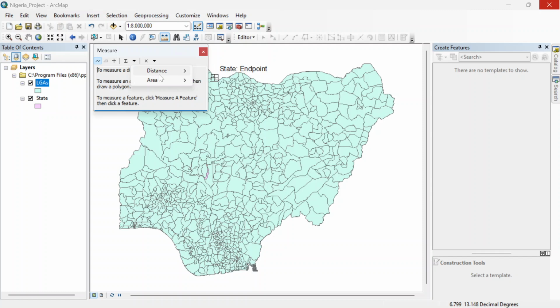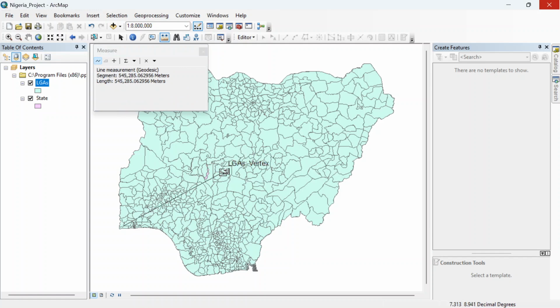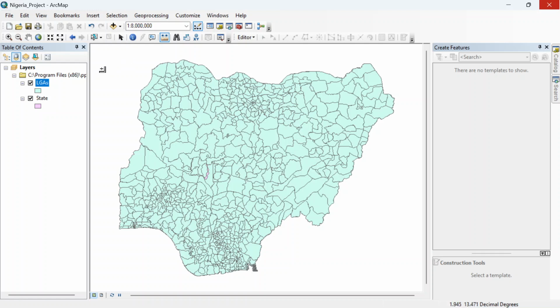So this is just an example using meters, and we can measure from Lagos here to Abuja, and it gives us the distance in meters. This is how we utilize some of these tools. And this tool also helps us calculate real world distances directly on the map, because this map is already georeferenced. You can also measure perimeter and area, and it's very useful for planning, logistics, and environmental studies.